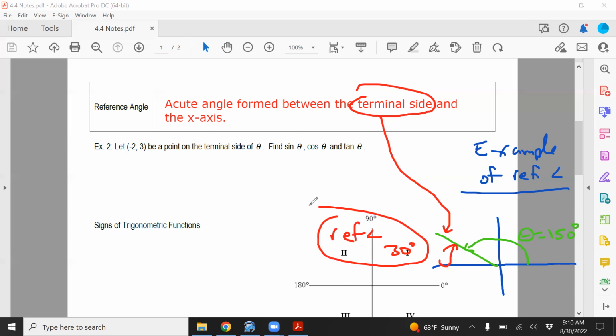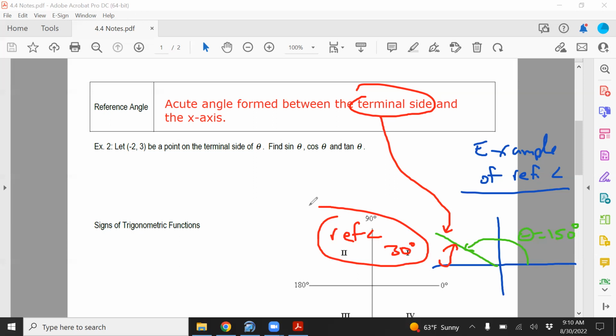I'll give you another example. I'll do it on the board. What if I had 240? That's theta equals 240 degrees. What is the possible way to get this terminal side to the x-axis? Would it be this way, or would it be this way? The first one. And what's that angle going to be from here to here? That's 240. 120. No, not quite. It's got to be acute. Oh, 30. 60. 60, actually. Oh wait, yeah. I thought the rest would be 30.